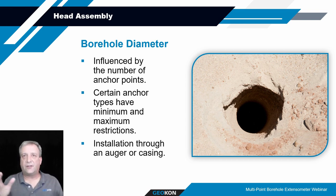We don't talk about it too much in this discussion, but one thing that's important to note is that when you get these extensometer pieces delivered to you, the transducer housing and the tube mount come attached. For part of your installation, you detach the transducer housing from the tube mount, and you install just the tube mount and the rods and the anchors into the hole and get those set into place, either by hydraulically activating those anchors or grouting them in place. Then once that's set, you'll come back and install the transducer housing later. It's a slight diversion from my conversation, but it's an important thing to consider here. So if you're installing through a drill auger, the tube mount needs to be able to fit through the ID of the auger.